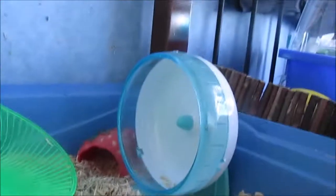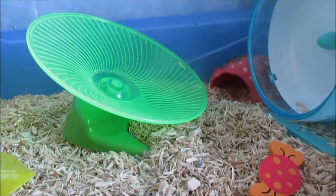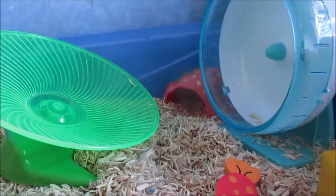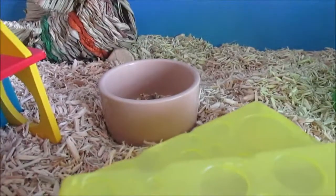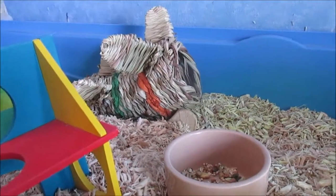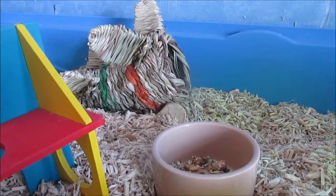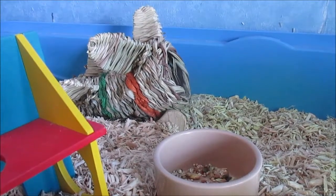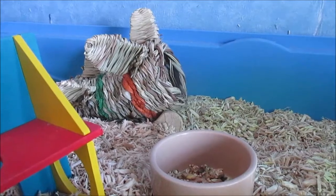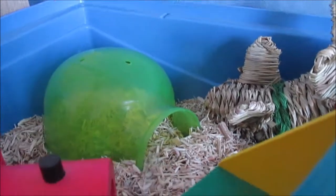She has a cheese house which is from Pets at Home's new range, a sweet chew also from Pets at Home, a Pets at Home silent wheel which is seven inches, a 7.5 inch flying saucer, a strawberry hide, a Mason and Cash dish, and then back here she has what's supposed to be an aeroplane hide — though it looks like a dodgy rabbit in my opinion. I got it from my local garden center.